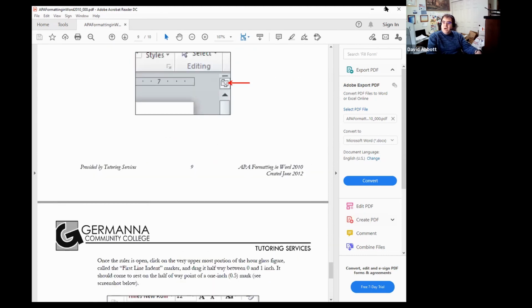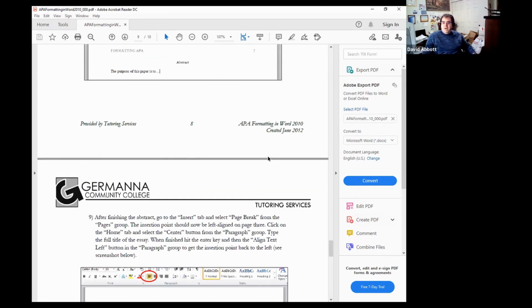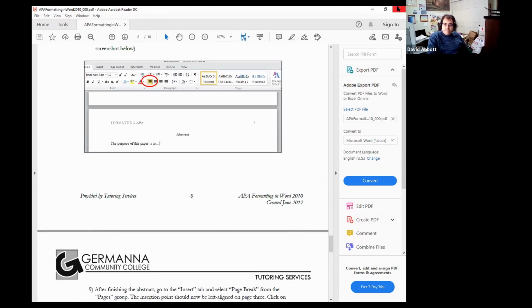Okay, so this ought to help you. This was something I found online that should help you because again, I know a lot of students need to write papers in the APA format. So that just gives you a little bit of help of how to format. I'll show you where that is.